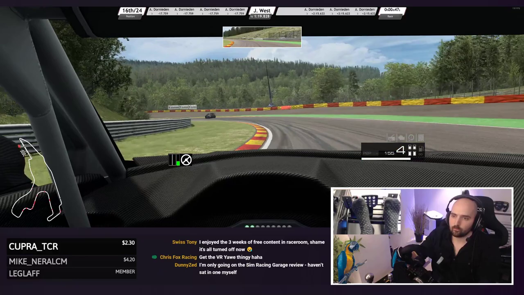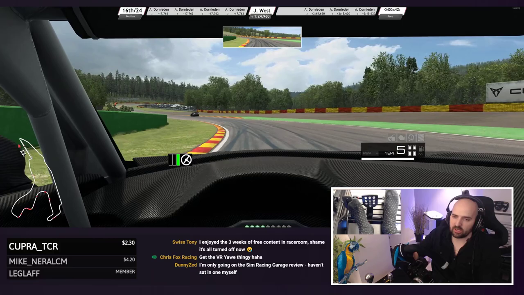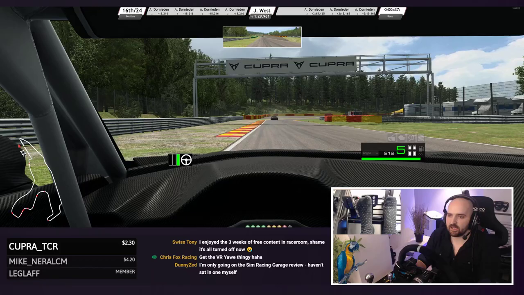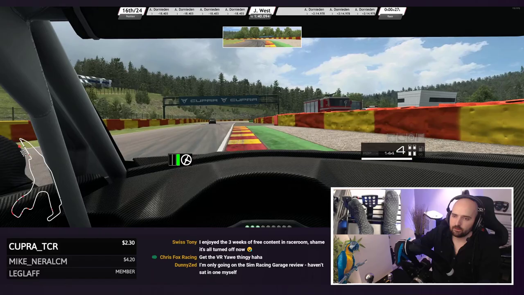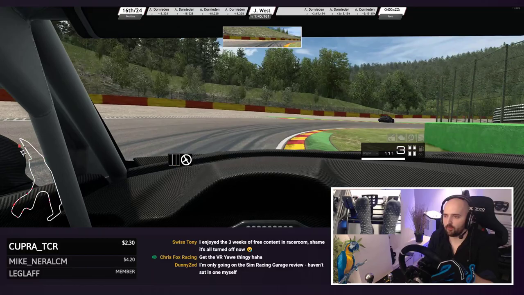I've sat in most motion rigs, and to be honest, even three actuators don't give you that much more information to drive from. They just give you a sensation of the suspension travel, heave, and some things. But they don't really give you that much more to drive from. That all comes from the steering wheel.